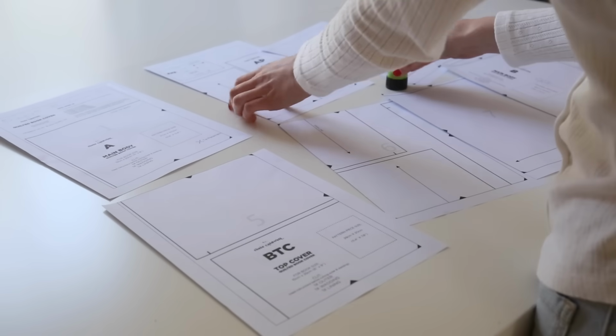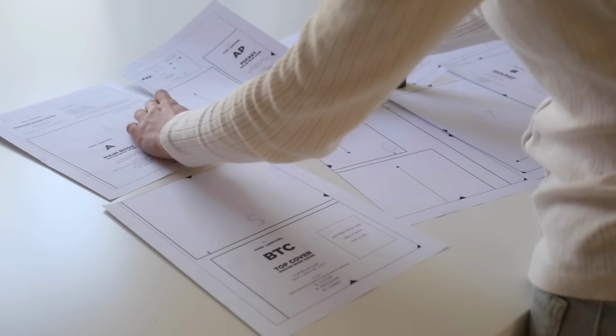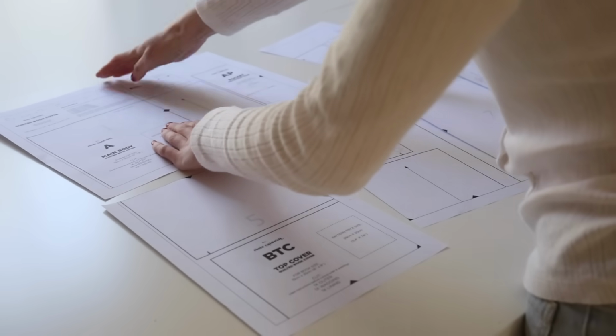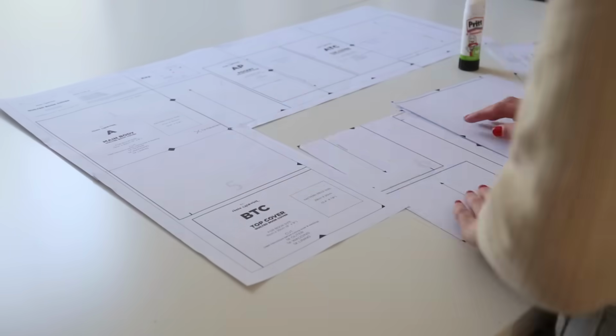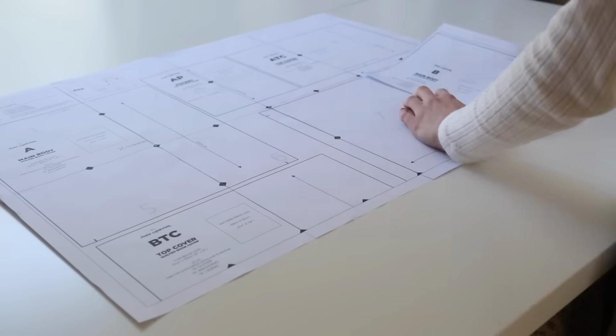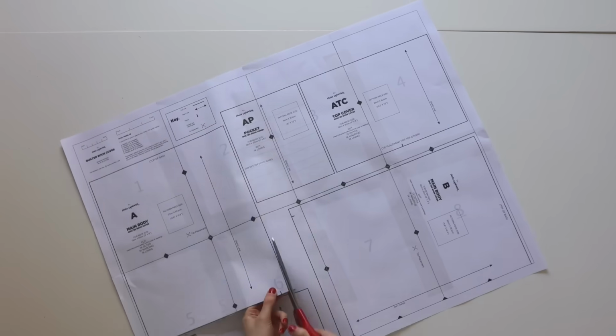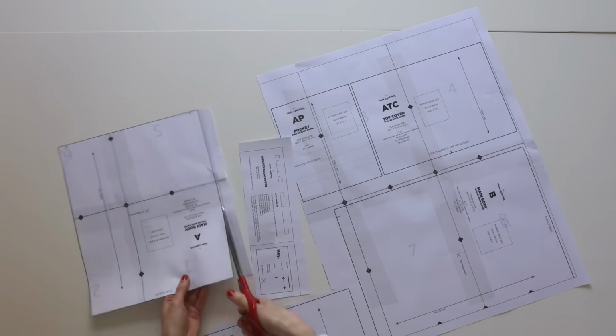Once you've printed the pages that you want, you're going to have to trim down some of the edges to match up the registration marks. I then glue the pages together with a glue stick, and then I go in with some clear sellotape just to hold them all together. As always, there's an A0 copy shop file included if you'd rather go and print it on a larger scale.